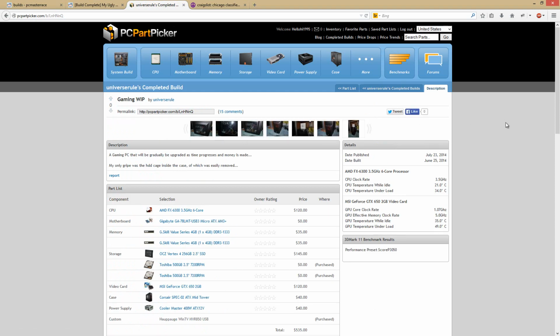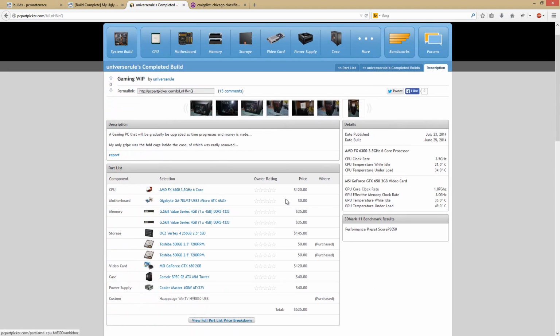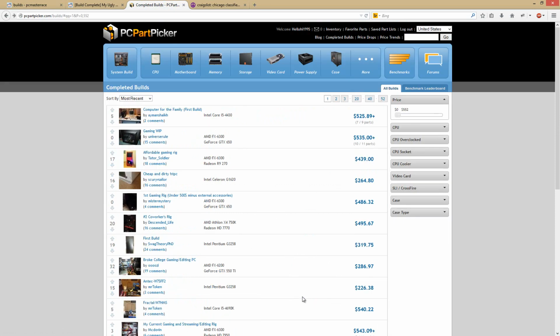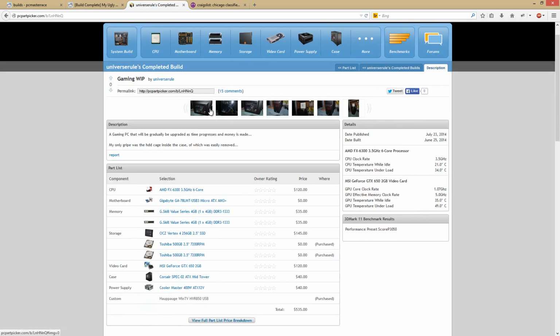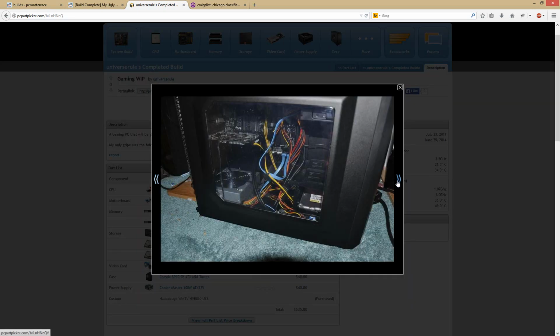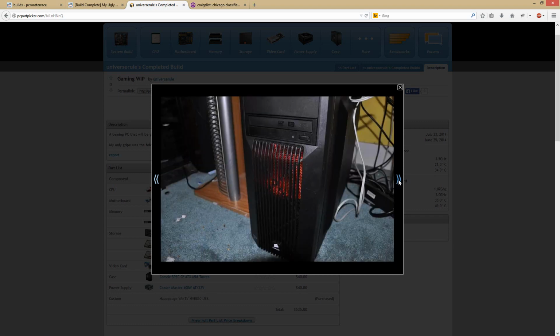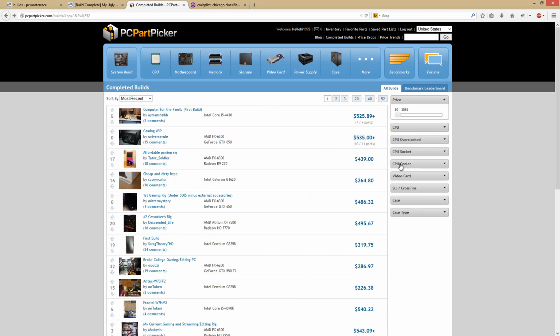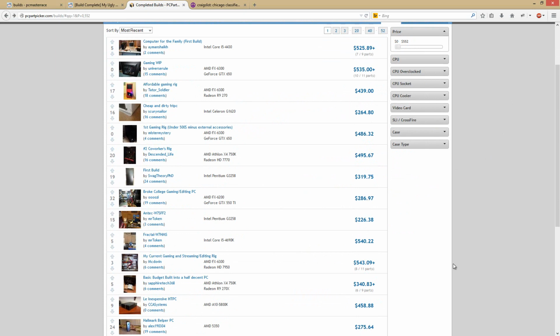It's a gaming computer, he says. It's got this. See, sometimes you'll run into this, though, which really sucks, as people already have it purchased, so it doesn't include the price right there. I mean, obviously, it's kind of throwing out the whole value of it, but, yeah, you're just going to have to look around and try and find other things. Now, you can look at pictures of the computer as well. Sometimes people will have benchmarks posted.